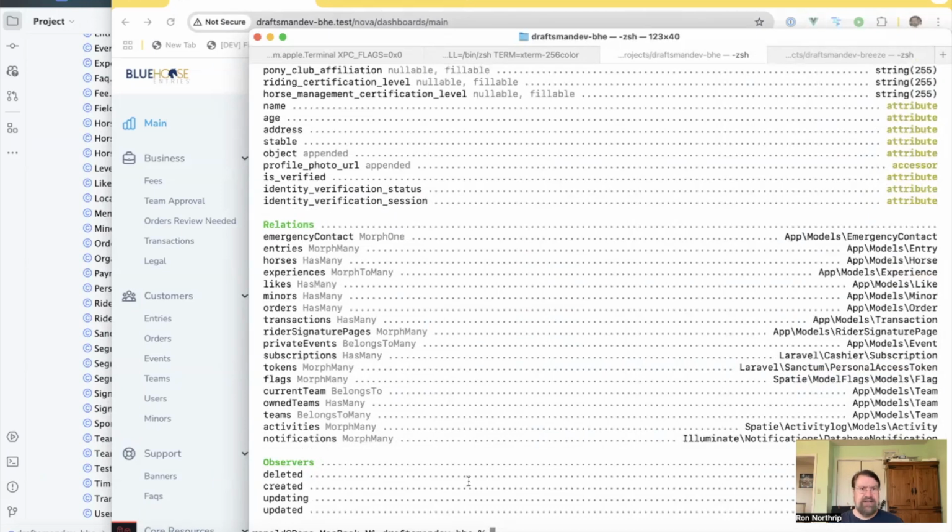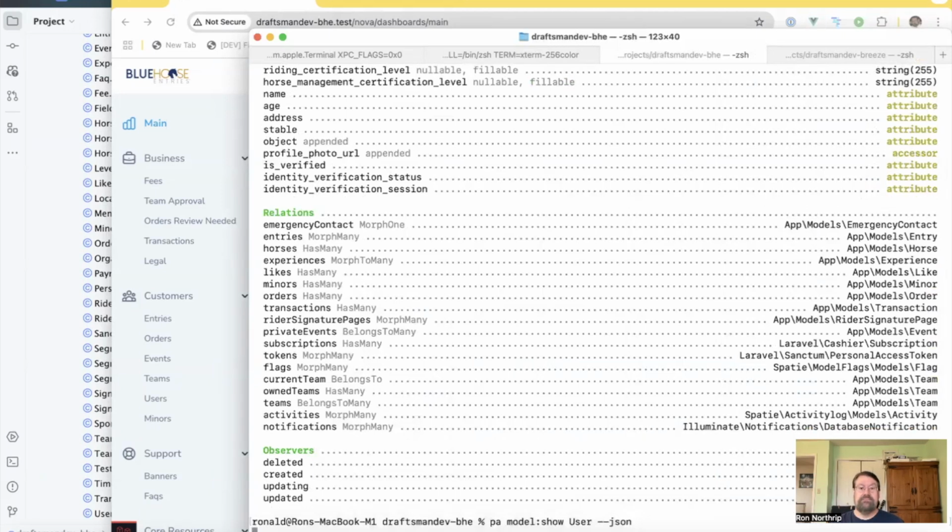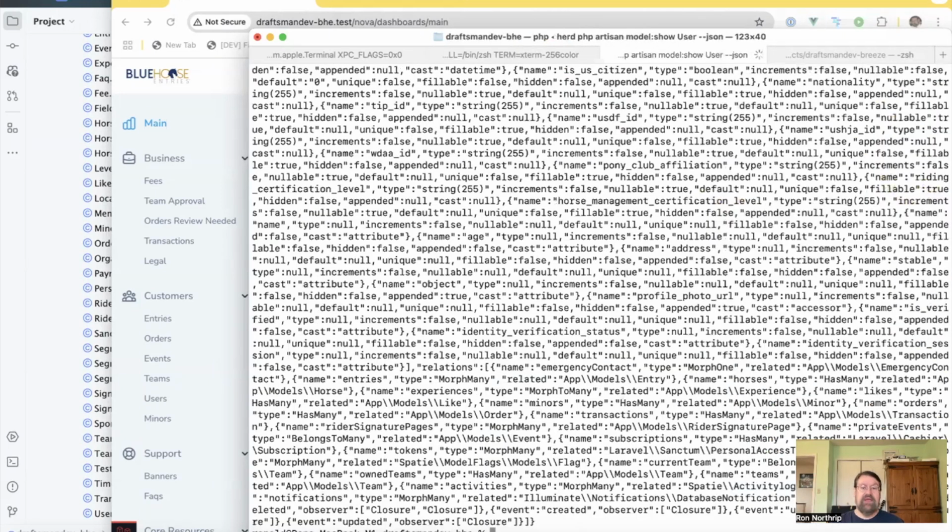That's a lot of useful information. One of the things I discovered while poking around on Model Show is there's a JSON version of it. So I thought, what if we use that to drive a tool to visualize the relationships?